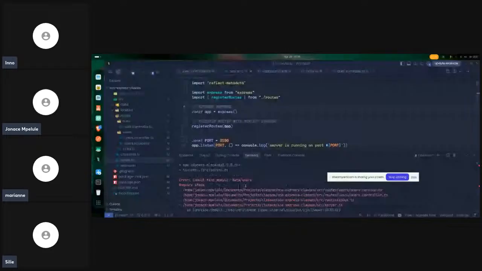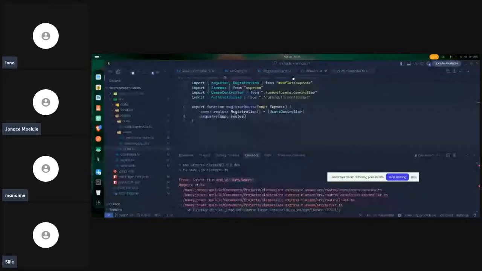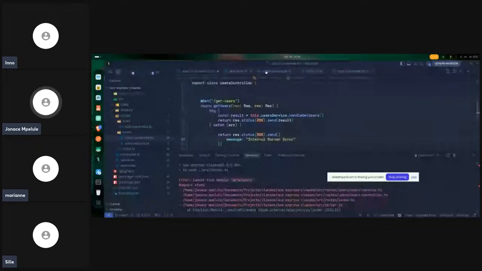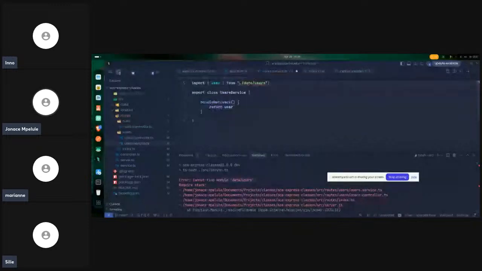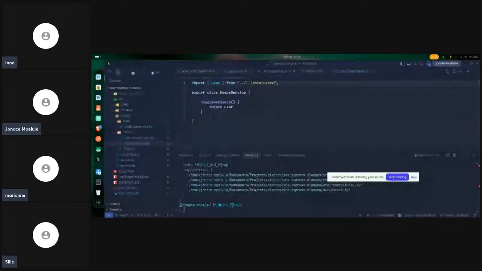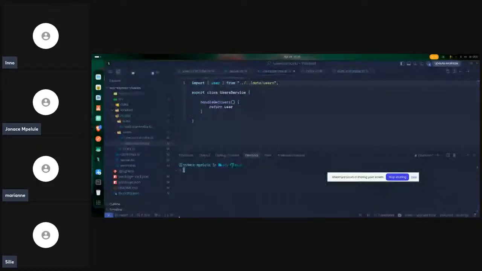The data import in our users is supposed to be like this, not the way it did. Okay, now our code is running.